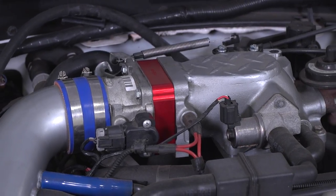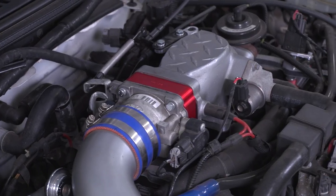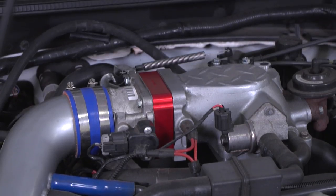This spacer is CNC-machined from billet aluminum and has a Helix Bore design in it. It basically looks like a threaded pattern on the inside here, where the air passes through it, and just to be clear, this spacer is made to be used with the factory throttle body installed.